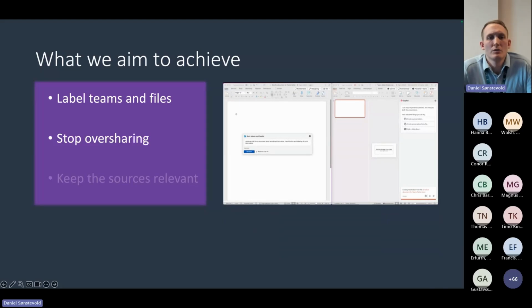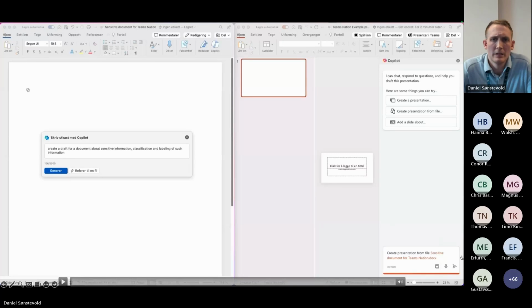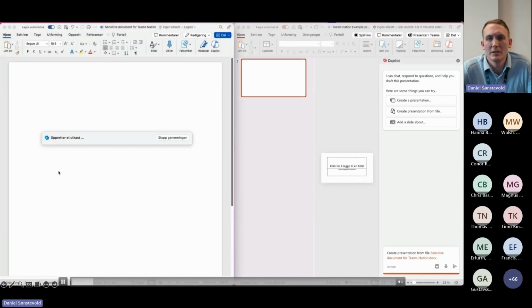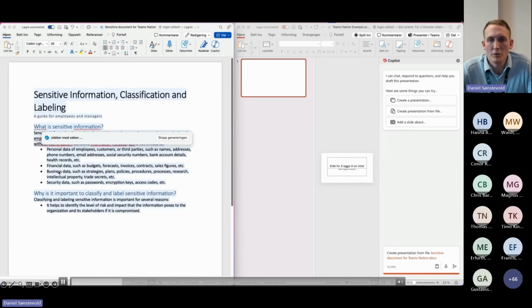Which moves us to stopping oversharing. So you will have to excuse my Norwegian settings for this Copilot relevant snippet, but using it live was the only and simple option.